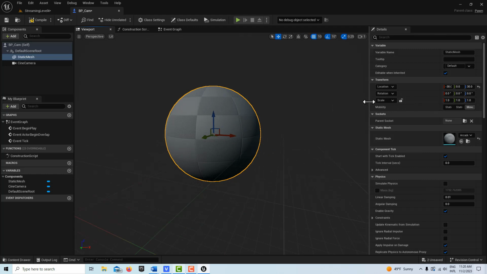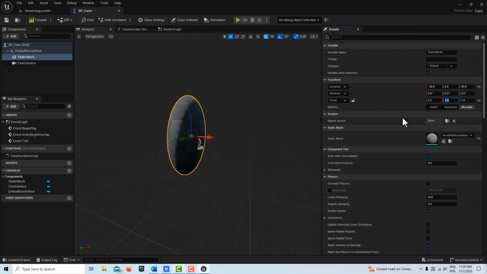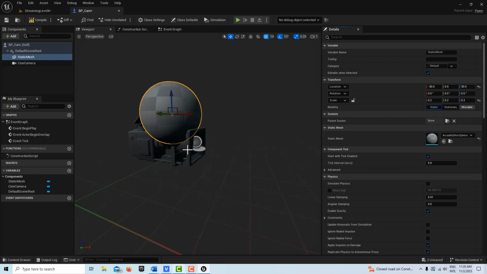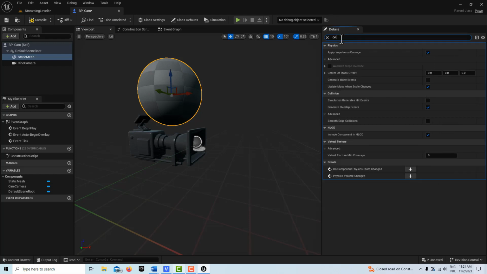So we're just going to come over here and go point 2 tab, point 2 tab, point 2 tab, and make it small. This is just for overlap events only. By default it's set to generate overlap, but you can check here that generate overlap events is on. That's what we need to trigger our trigger box.